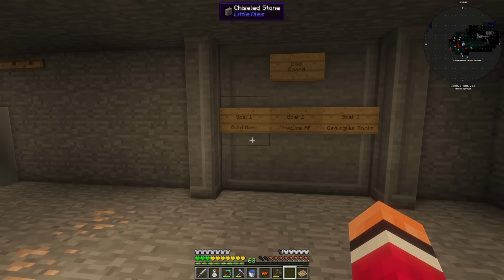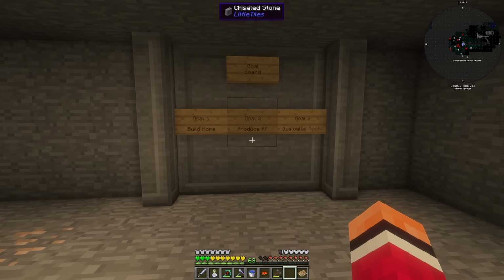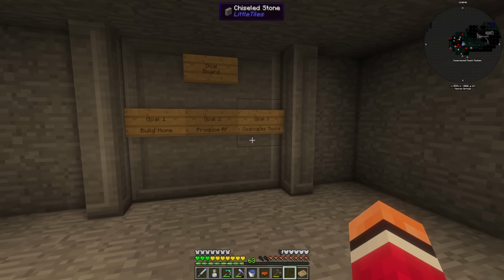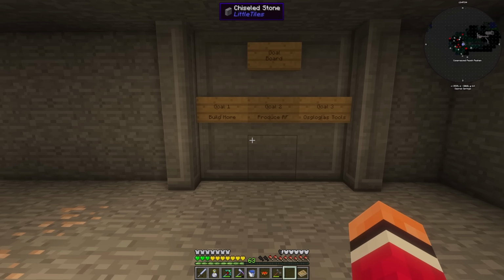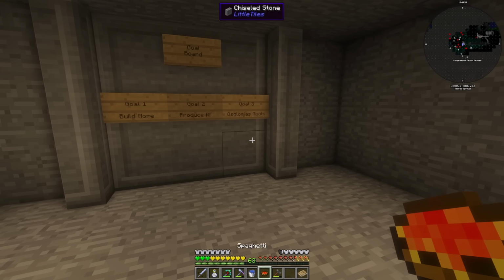Build some rooms to put mods in. Use Immersive Engineering to create RF. Use RF to power the Mechanism machines we need to make some cool tools. Bada bing, bada boom.